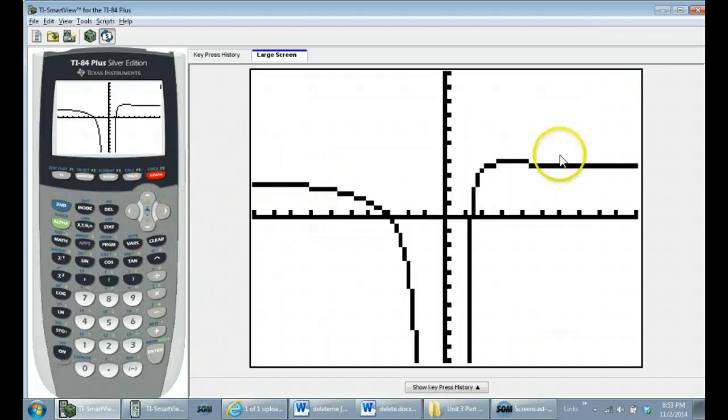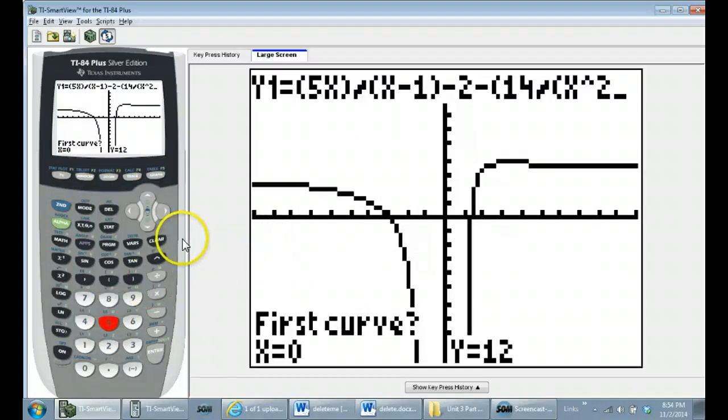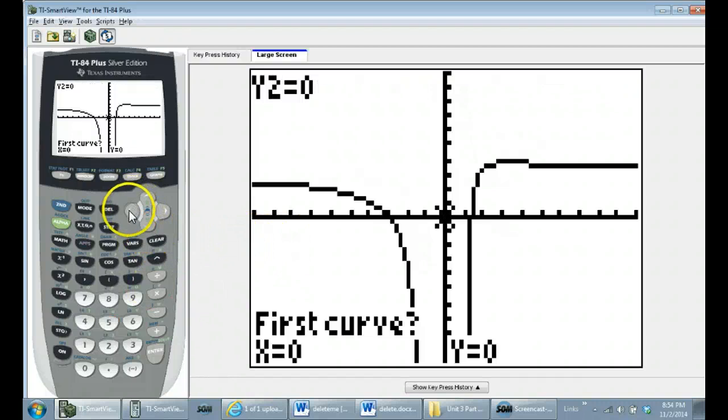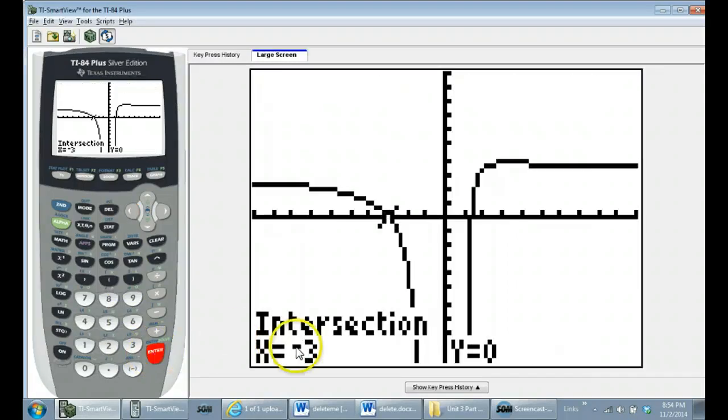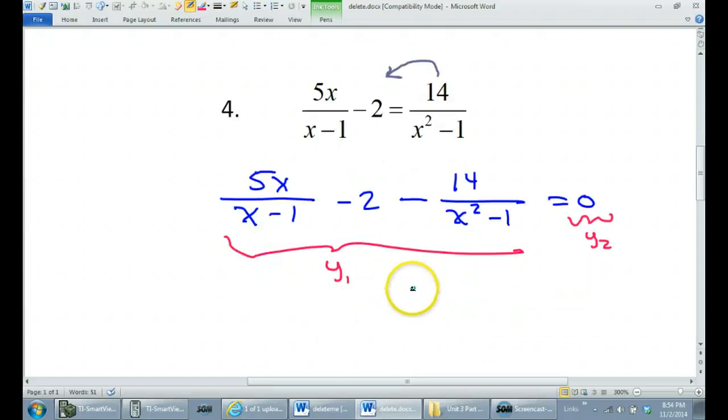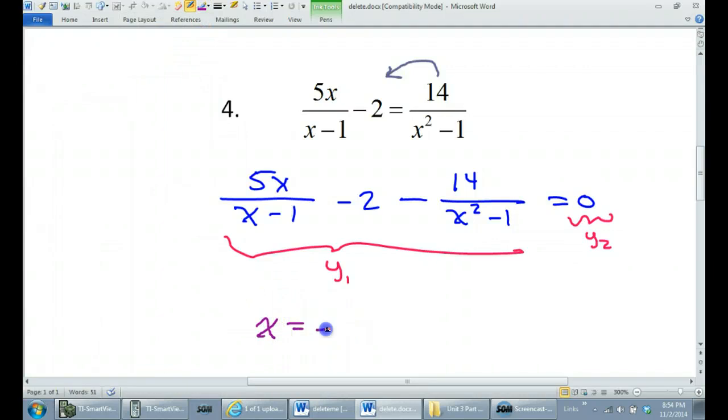Now again the benefit of this method is I don't have to hunt over the screen looking for the intersections, because it's intersecting with 0. It's intersecting with the x axis. So kabam and kabam. I can just look straight there. So I will do my second trace 5. I will jump to the horizontal line by hitting the down arrow. And I will shimmy my way over here. And enter, enter, enter. So negative 3. So that's my first solution. So x equals negative 3.